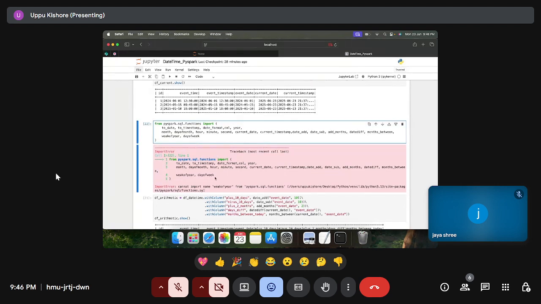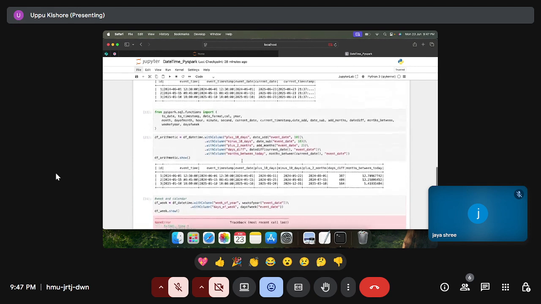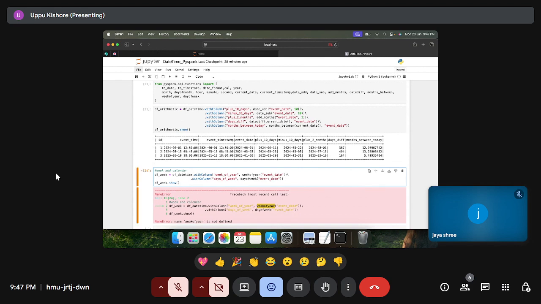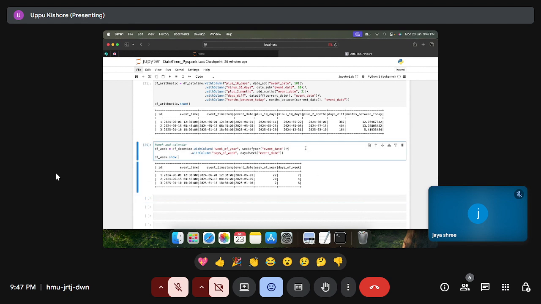Okay, so WEEK. Yes. So here we are able to get the week of year and days of the week. So these are the operations we can perform on the week and calendar calculations.